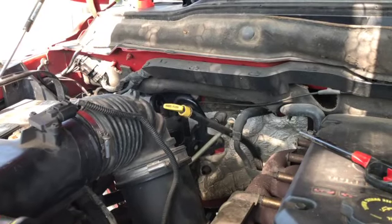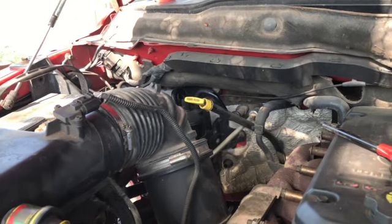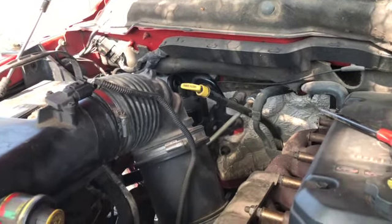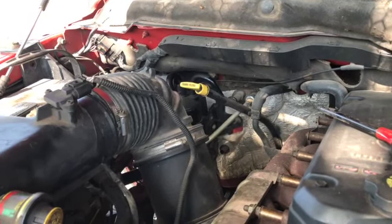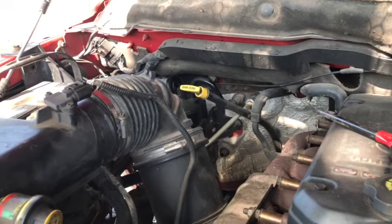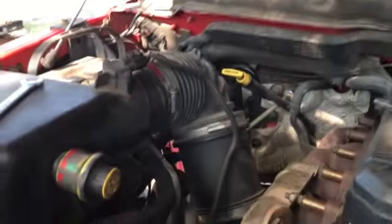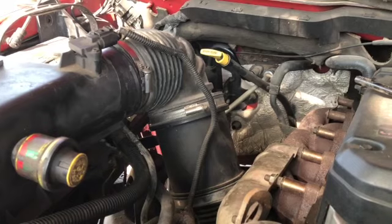But wait, there's more! In the midst of doing all of this, part of the plan was to go ahead and replace the receiver dryer assembly because, hey, the air conditioning system's open. And I bought those parts, again, Amazon. Nothing wrong with them so far as I can tell, but as you can see by all the fancy little tools up there, none of the quick disconnects want to quickly disconnect.